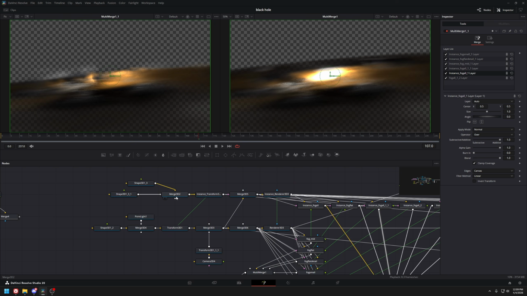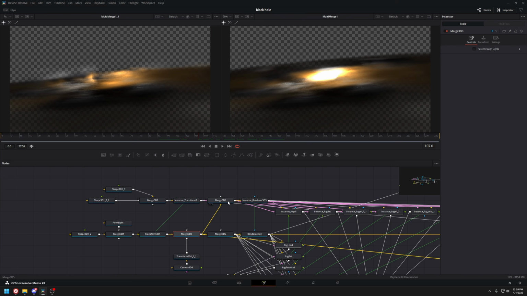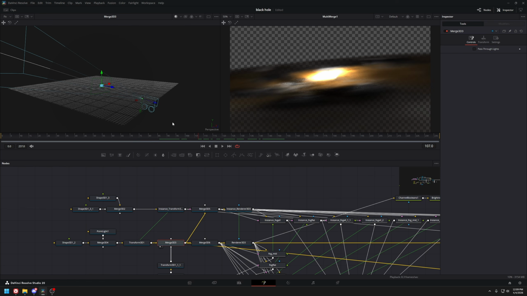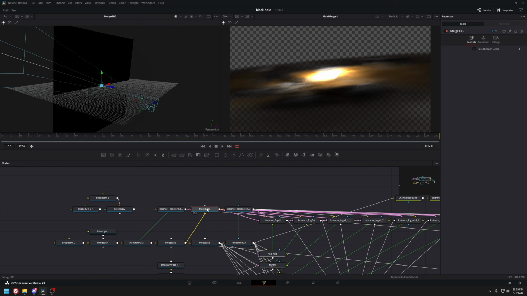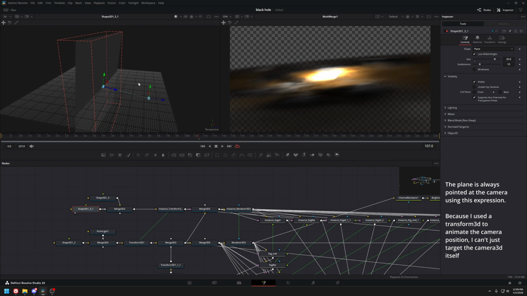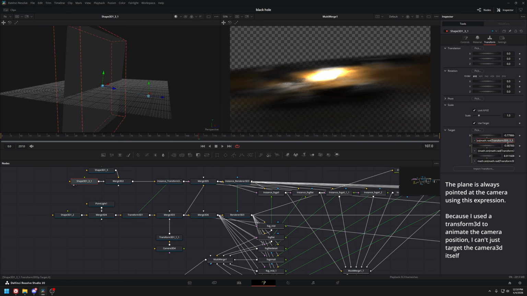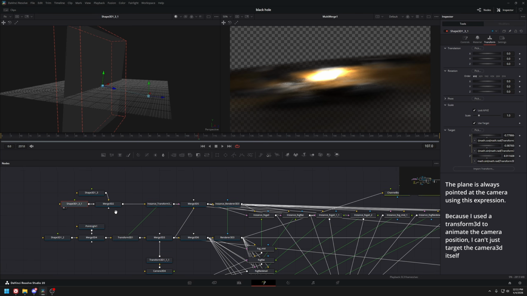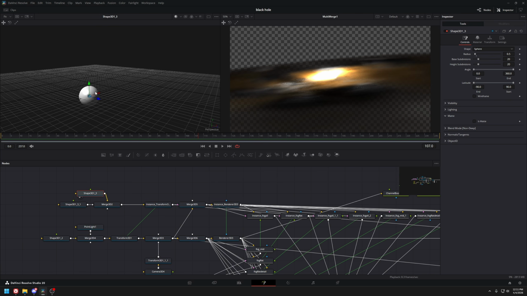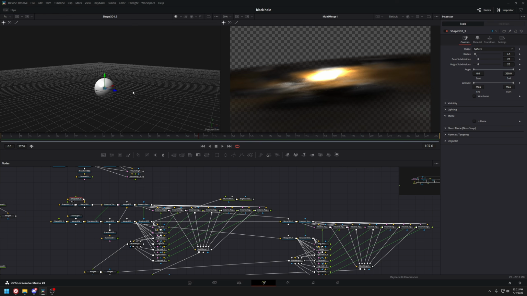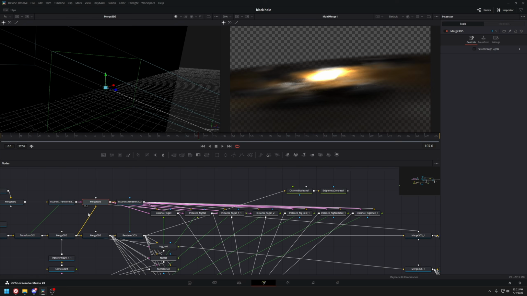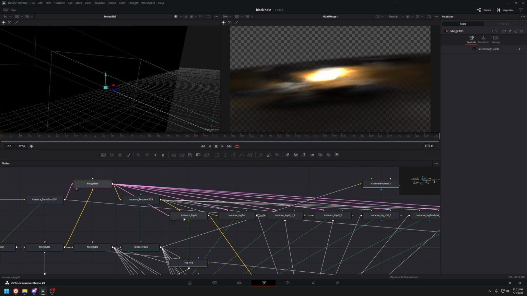And in order to do this, that's why I have this merged into a second branch over here. So first is the sphere in the background with the camera, and then we merge it along with a large plane in the middle. That target is always pointed at where this is going to be calculated. I'll share these in the description if you want to copy it, to make the plane always point towards where the camera is. But we also have a smaller circle in the middle to act as where the black hole is. So once you merge these two together, it's the same thing, but now this is the 3D scene that's going into the fog.